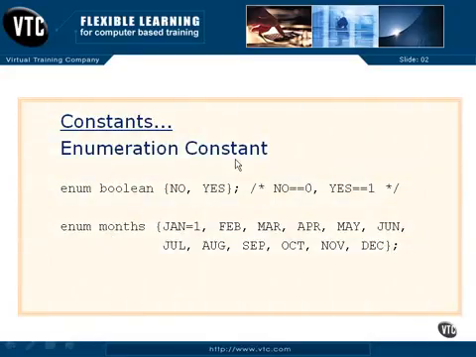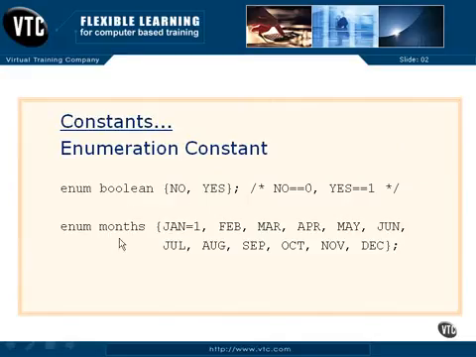There's one more kind of constant, and that's the enumeration constant. And it's a little bit special. It's called enum. And there we have enum, short for enumeration. Boolean is the name of the constant. And we have an opening brace and a closing brace. So we have NO is 0, because the first value inside the braces will be given the value 0, comma, and then the next value will be given 1, and so on out the list. Then we have a closed brace and semicolon to end the statement, the enum Boolean statement.